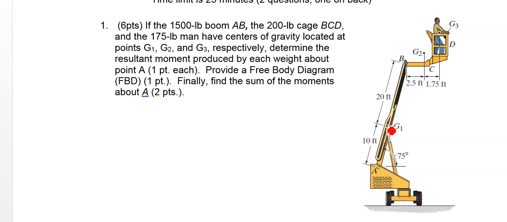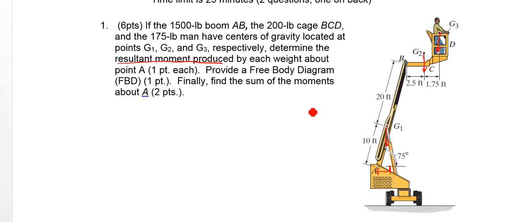We know the mass of that, or the weight of that, acting at G1, so there's some force acting straight down there. This arm and the bucket itself has another weight acting here at G2. And finally, the man himself has a center of gravity at this point, and his force is there. We're told we need to find the resultant moment for that around point A. Since all these forces are in the vertical direction, we only need the horizontal offset for each of these locations to find our moment.